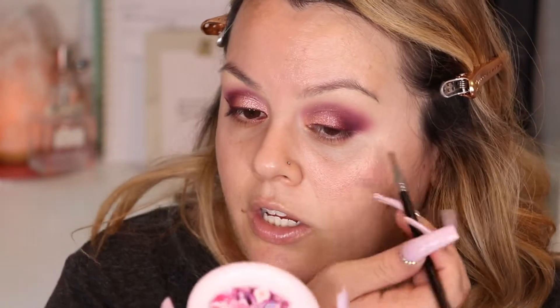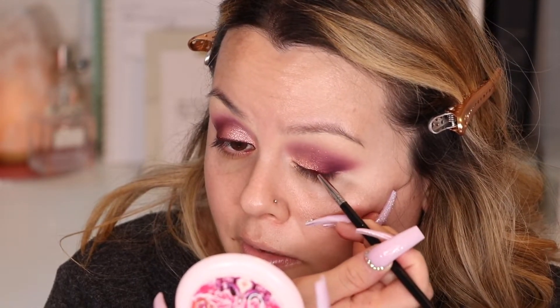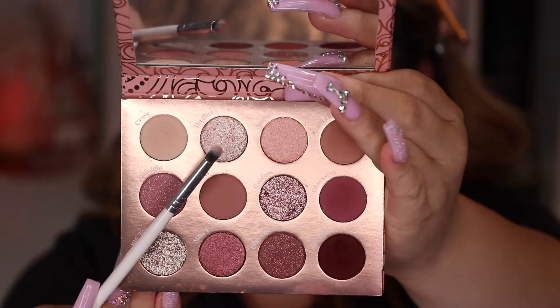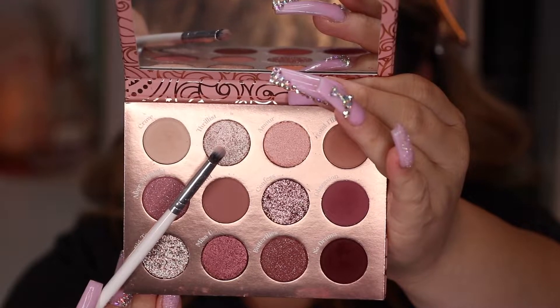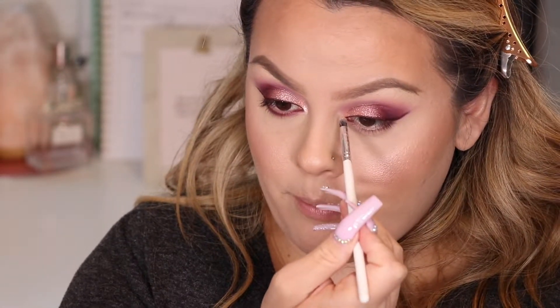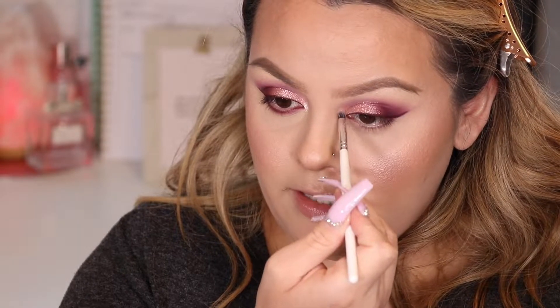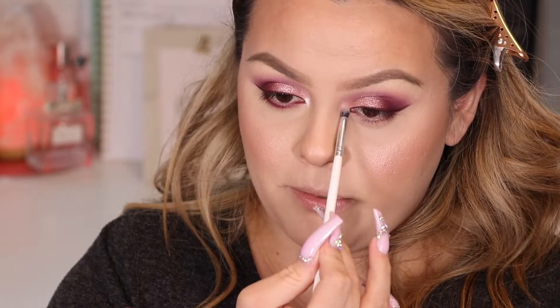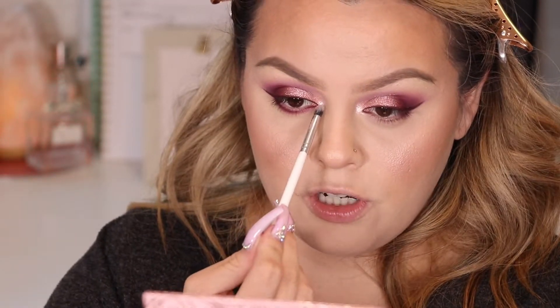I don't want to make the liner too thick because I really want the shimmer to stand out, so be mindful of that. If that's not your preference, no worries! I'll go do my face makeup and then come back to finish the eyes. With this Morphe JH39 brush I grabbed the color Thrillist, sprayed the brush with NYX spray for maximum pigment, and pressed it onto the tear duct for a highlight. This opens up the eye - it's optional but I personally love a shimmer moment.